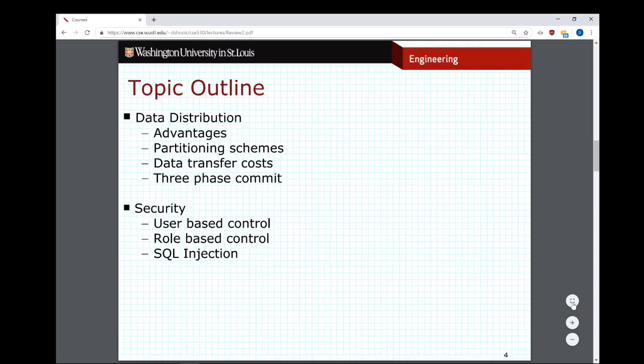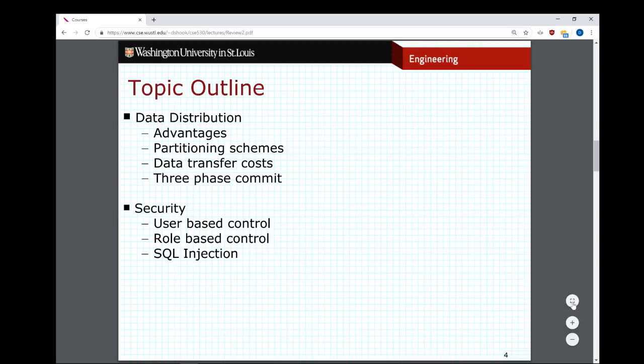So security is actually what we just talked about earlier this week. We talked about user-based control. So that deals with individual privileges. What privileges do you have on a particular relation or on the database as a whole? And then we talked about how managing individual users got to be a bit too cumbersome. So role-based control is now sort of the modern standard. We're going to group our users together into various categories and apply privileges or revoke privileges, as the case may be, to those individual roles.